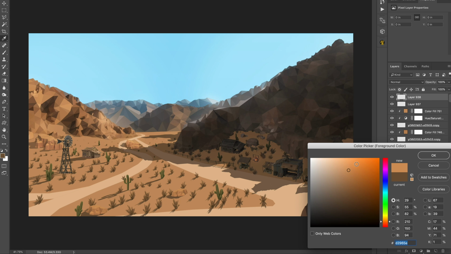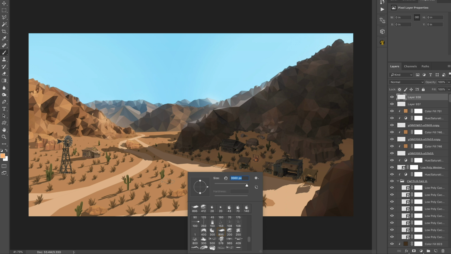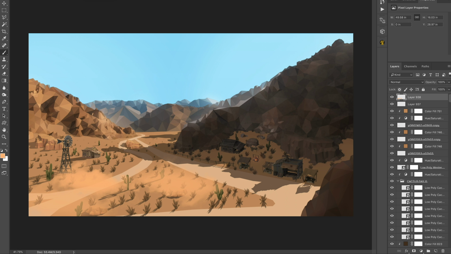Then next up, with a soft brush with very low opacity, I just started adding some atmospheric effects. So you can lightly add some blue strokes behind the mountains just to give a little bit more atmosphere. You can add a little bit of maybe dust, so you can again reintroduce some version of that brownish color that you were using earlier to kind of amalgamate the scene even further by adding some dust atmosphere, or even adding a solid color as an overlay like I did in the end, and just dropping the opacity to something like 5% or very low, so that at least you're just introducing more and more colors that are bringing all the colors in your scene closer together.